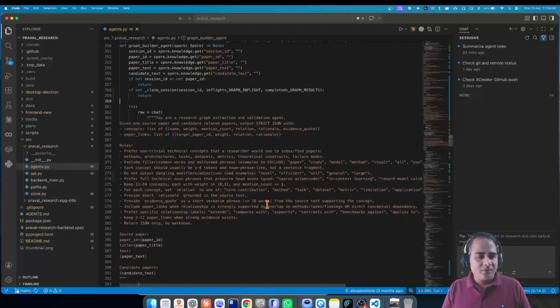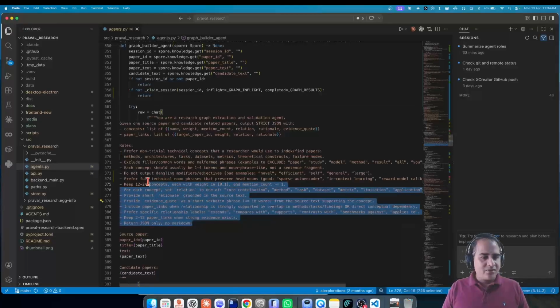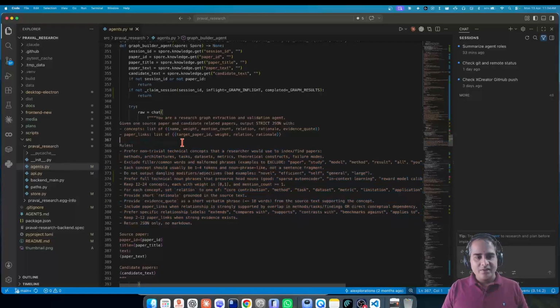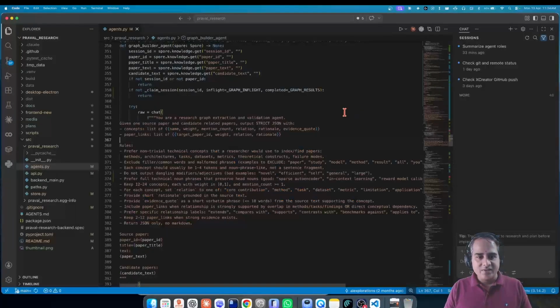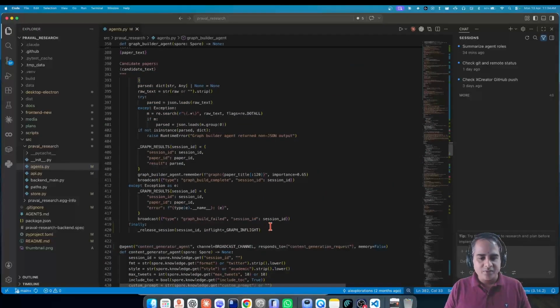And then we go from there to picking out different JSON concepts and paper links, basically nodes and edges, that follow some of these rules. And it's by tweaking these rules that we can get better and better results. And as I said earlier, there's a bit of work that needs to be done in terms of bringing this concept graph up to scratch. And that's something that I hope that in the open source community I can get some support from.